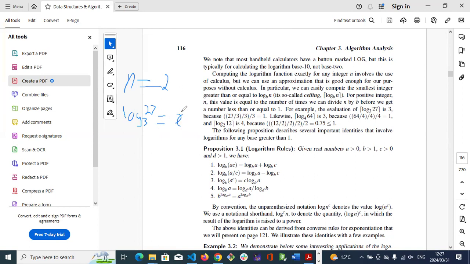Because we're using the mathematical rules, we put this base 3 as the base. We take this x as the exponent, and then we say it's equal to 27. Which number can give us 27 when it has a base of 3? So 3 to the power of 3 gives us 27. So we say 3 cubed. So the bases cancel each other, and then x is equal to 3. So the log of 27 base 3 is equal to 3.